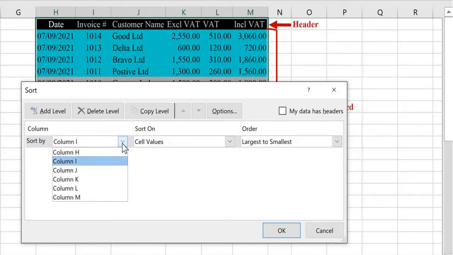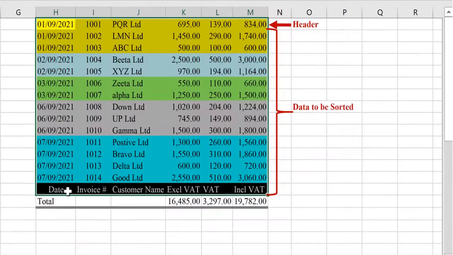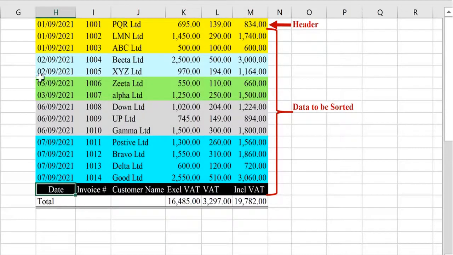Thus we can see that the sorting is on the basis of column H, whatever the range has been selected. We can sort the data on the basis of column number. In this case, that's from smallest to largest. We are going to sort the data, and we have unchecked this box. Excel has treated the header as a part of the data, and it has been sorted along with the rest of the data. So we need to be careful while providing the information to Excel, about what is the header and what is the information that we need to sort.